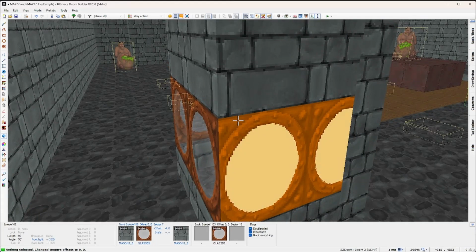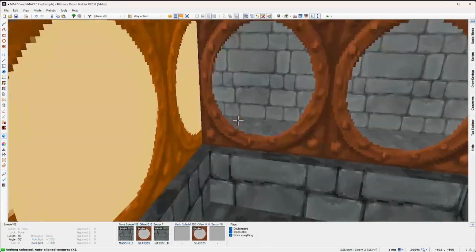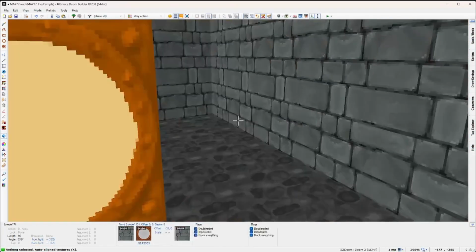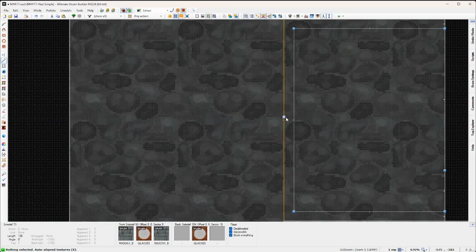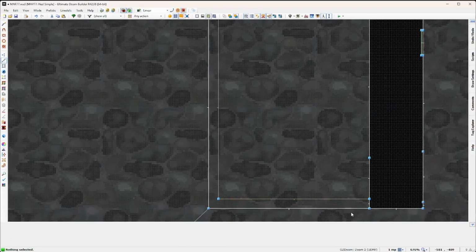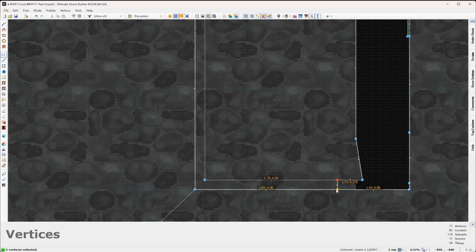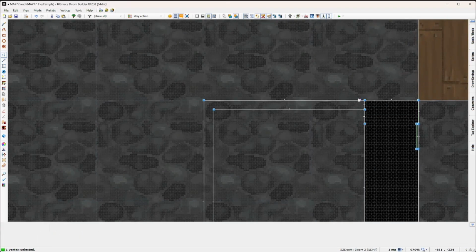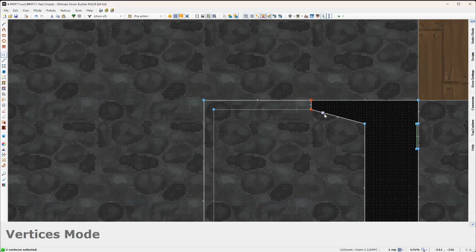Okay, so kind of a weird size. So I think this is a 64 texture. Let's see. Yeah, 64 as it says down the bottom there. So let's make this 64 along the bottom as well. So it says the number there, so you can see it while you're moving it. 64, there we go.